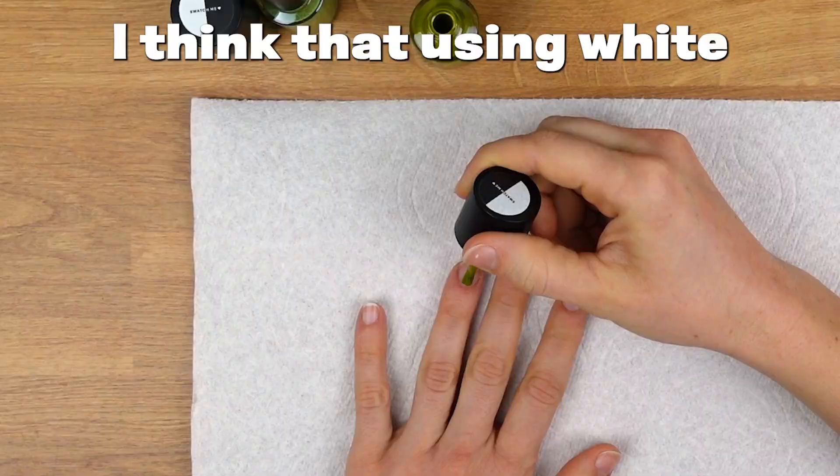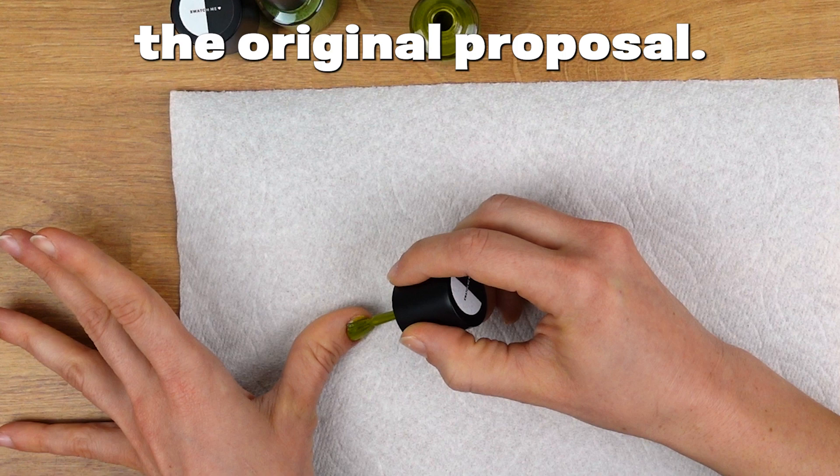So what exactly did that comment say that called me out for cheating? It said: "I think that using white and blue, even if to mix with the pinks, kind of damaged a bit the original proposal — it reduced the level of challenge." I totally get where you're coming from, but the way I think about challenges is as a jumping-off point. When I grabbed the blue tube of paint in that pink video, it was to mix with my pink so that it would recede into the background a little more, and that solution allowed me to create more depth.